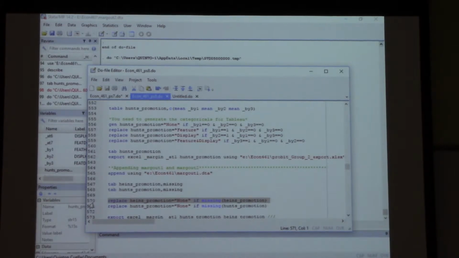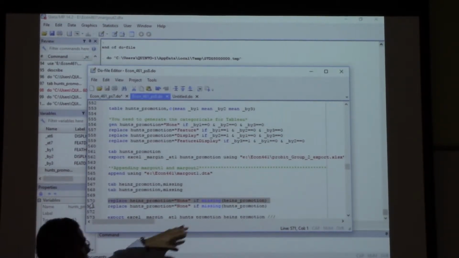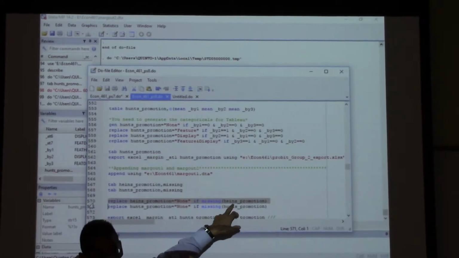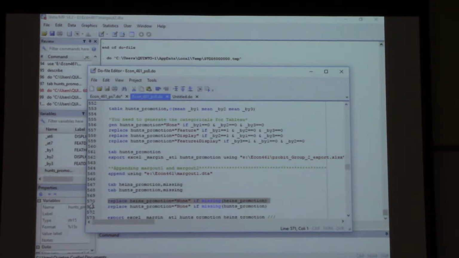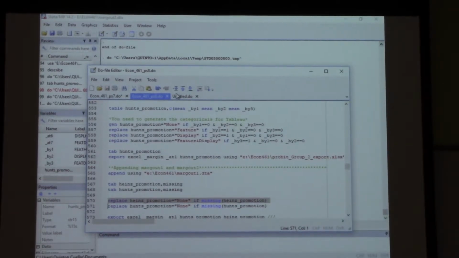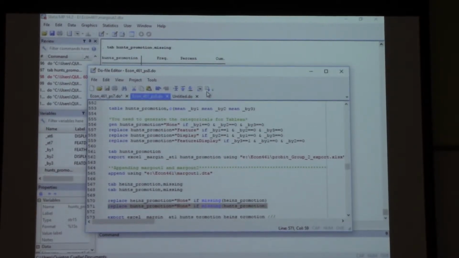We're going to replace Heinz promotion with none if there are missing Heinz promotions. That's the command. Stata actually has this missing command. We're going to replace the missing Hunts promotions with none, meaning no promotion, if the Hunts promotion values are missing.